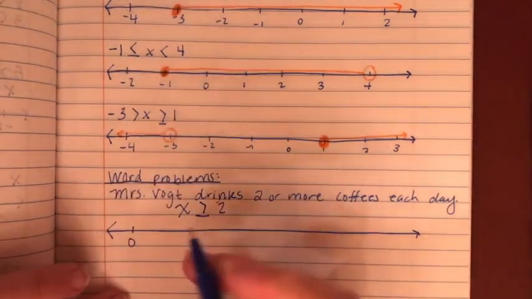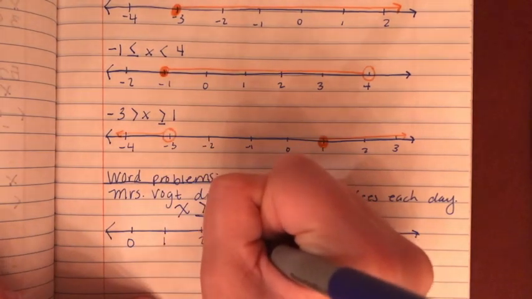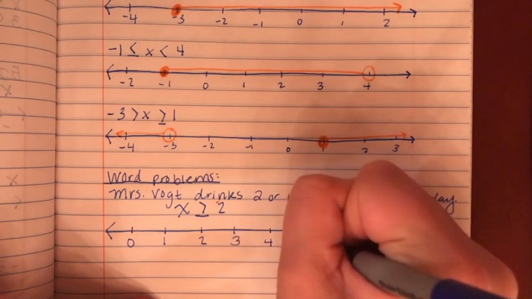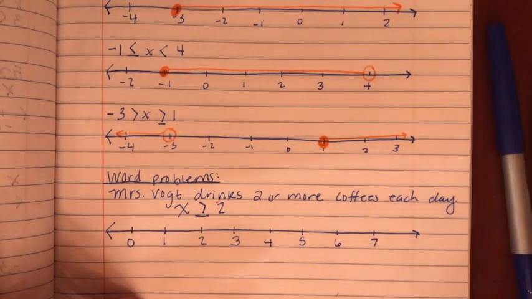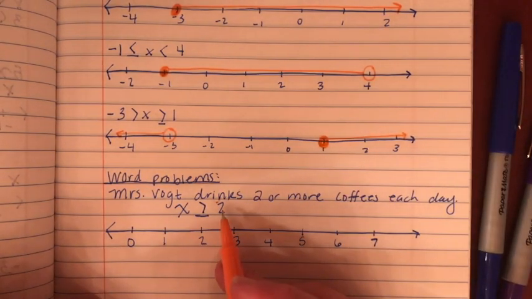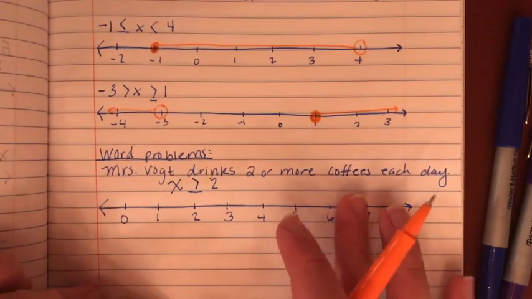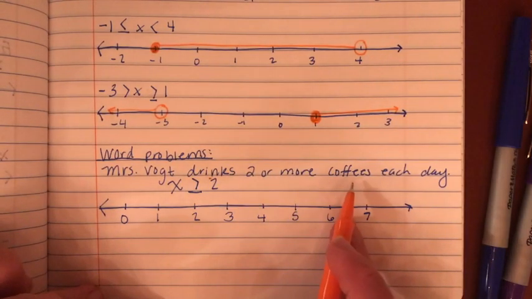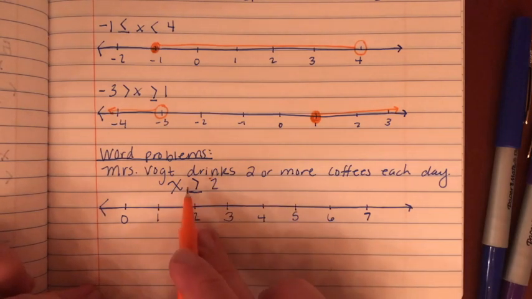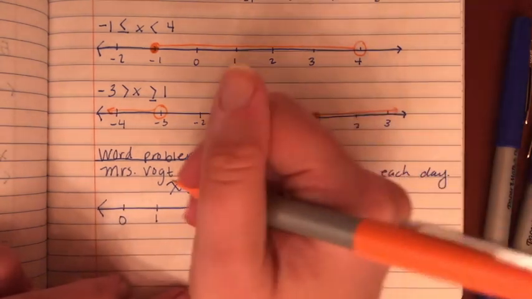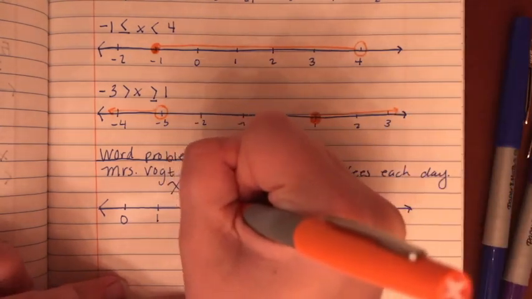And since this is a real world problem, one thing that you would want to think about, depending on how the question's worded, is what kind of answers make sense in terms of the problem. So even though my inequality says X is greater than 2, so X can equal anything, I obviously am probably not going to drink 10 coffees in a day. Realistically, I probably drink somewhere between 2 and 4. But I'm not going to drink 10. That's unrealistic. So even though it says it can be anything greater than 2, you want to look at your context and the problem, because there are some answers that might not fully make sense. So closed circle, and then a line going this way.